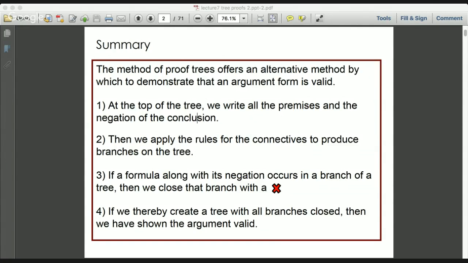That's because there's no way that we can make the premises true and the negation of the conclusion true. That means that there's no way that the premises can be true and the unnegated conclusion false. So that's what we're testing for. We're trying to find whether or not there's a branch that doesn't close, if there's an open branch. An open branch means that the argument is invalid. So if all of the branches close, the argument is valid. Okay, so strictly speaking, this is a test for invalidity, and it fails if all of the branches close.